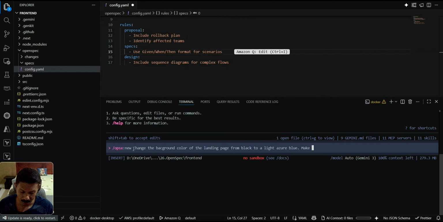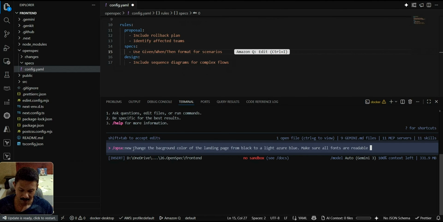I'll also say make sure all fonts are readable and visible.